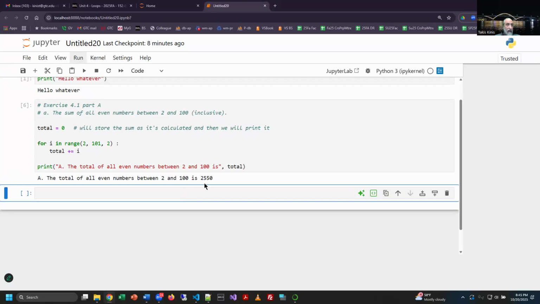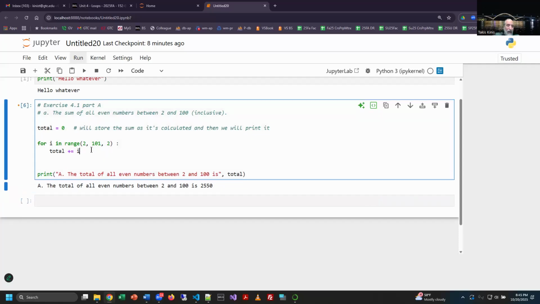Now I know that's correct. Again, ask me why, because I've done this before, and I did once throw it into a spreadsheet to verify it. That's another thing that you can do, you can verify your math in a spreadsheet. And normally I would tell you, please do that. But it doesn't really show us the progression of the numbers adding up. So another thing that you could do here is, inside the loop, print the value of total each time it goes through the loop to get to that value of 2550.